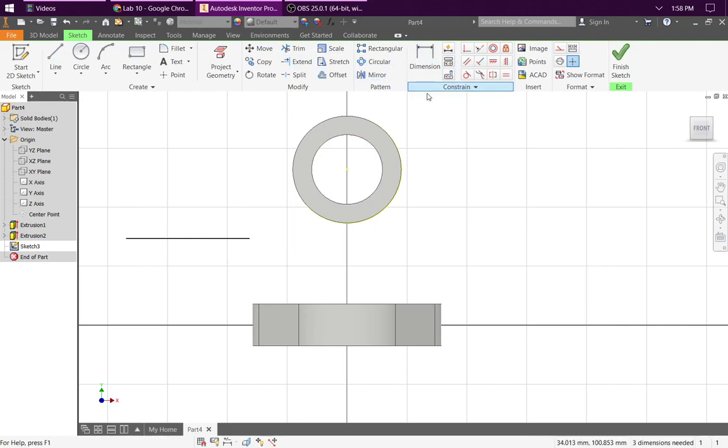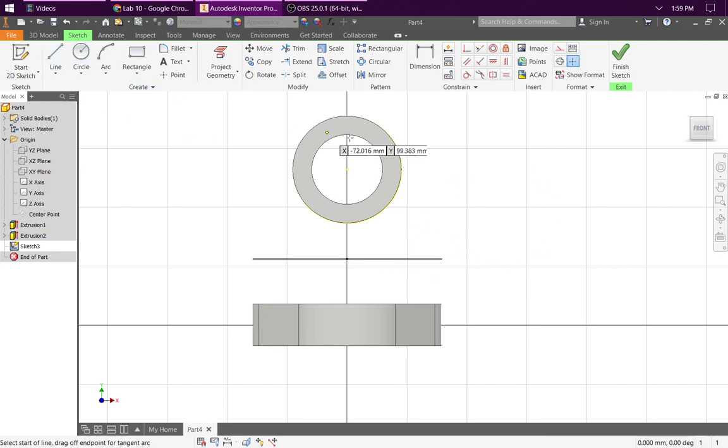Then I'll use a constraint on it to make the center of it vertical to the center point, which means that as I move this back and forth, both ends of the line move towards and away from the center.